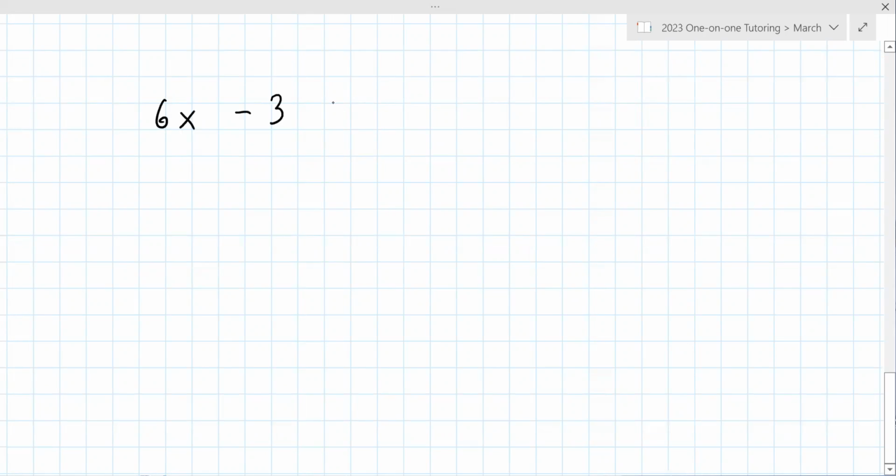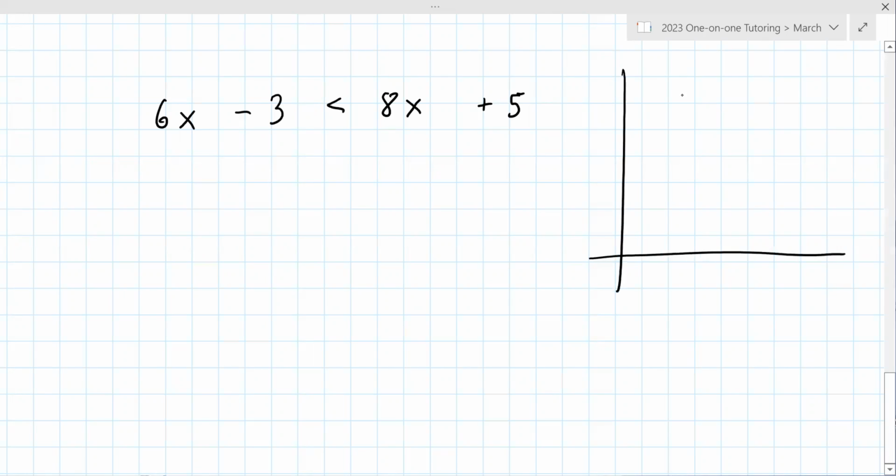Let's say it's 6x minus 3 less than 8x plus 5. Okay, something like this here. Now you have a choice when you're solving this. You do not have to always move the variables to the left. I know that's probably the preference, and it does work most of the time, but you could move the variables to the right. The rule, if you want to know what would be taught, is you generally move from the smaller to the larger.